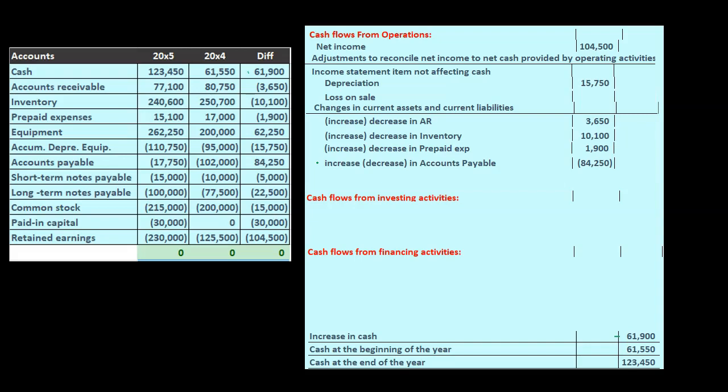It's also useful to think through it in terms of accounts payable. So I would think through these in terms of accounts receivable and accounts payable as to why we're increasing or decreasing these changes. For example, here in the prior period, we had 102,000 in accounts payable, went down to 17,750, a decrease of 84,250. That decrease is going to decrease the net income on the cash flow statement. Whereas if we were talking about a decrease in a current asset, it would increase. So let's think about that.